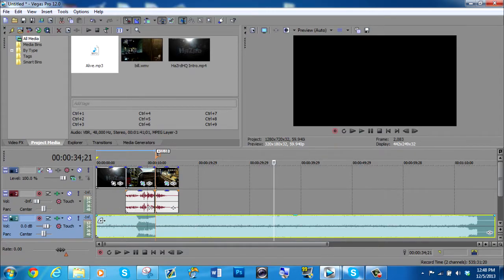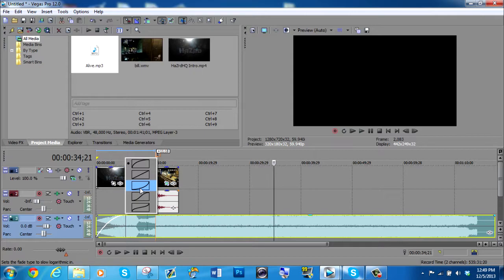So I'm going to grab the corner of it, and I'm going to snap it right here. I'm going to right click it, and I'm going to change it to this curve. This curve sounds best on all the audio files. I'm not sure why, but this is the one that I like to hear the best. Now you could pick your own, but that is the way that I like to edit my audio.